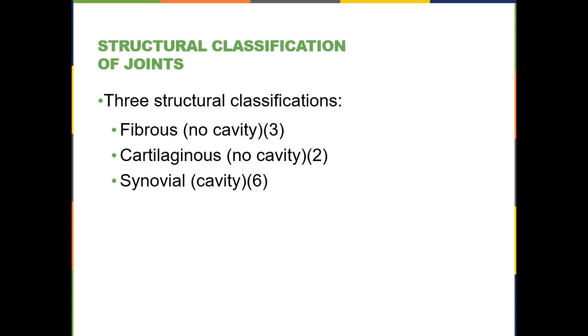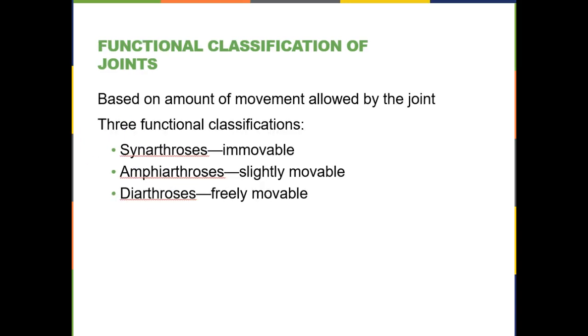classifications. So one of the things you're going to want to do, I think the best way to organize the joints in terms of studying them is to organize them in your mind by their structural classifications, and then make sure you keep track as you're going through each individual joint what its functional classification is. So as this says here, synarthrosis just means not movable, amphiarthrosis means slightly movable, and diarthrosis means freely movable.